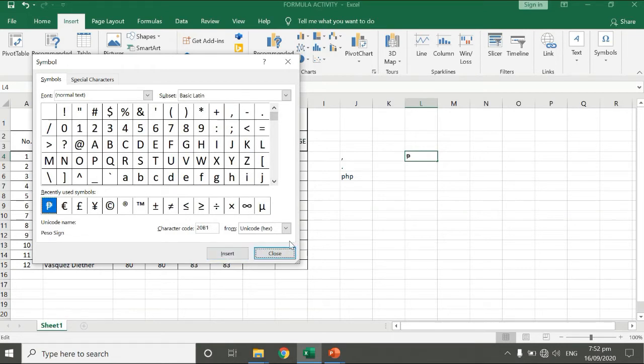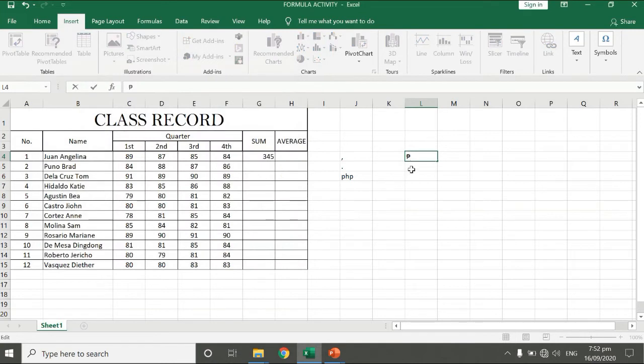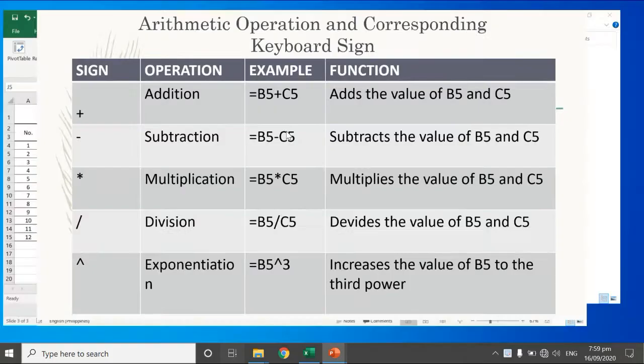So, kasama daw siya sa value. So, hindi lang daw numbers ang meron tayo sa value. We do have the currency, which is the peso sign or the dollar sign, or the PHP, the comma, and the decimal point. Okay, next, let us have the arithmetic operation and corresponding keyboard sign.